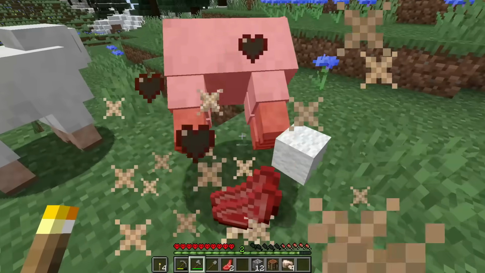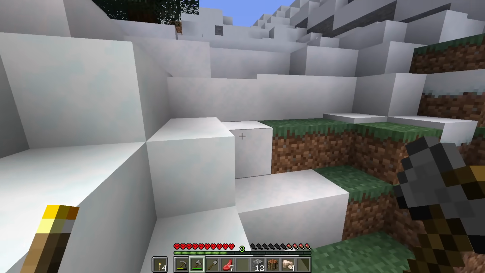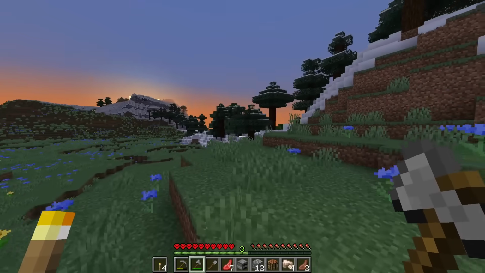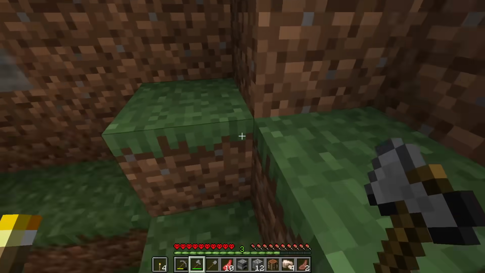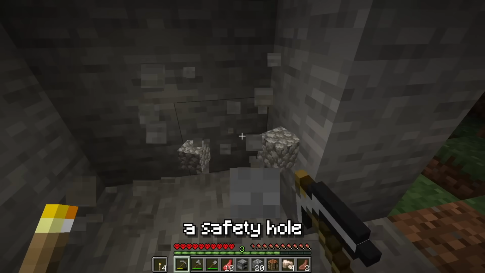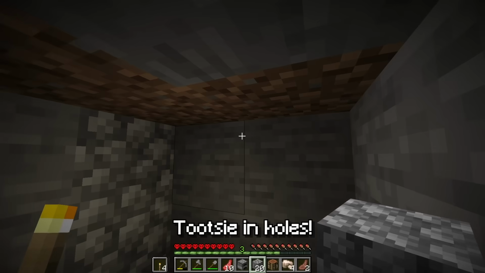while we're waiting. That sheep was trying to lure me into the powder snow. I know what you were doing. So I'm not going to sleep tonight so that I can maybe get some mob drops, and I'll just pop into a cave to do some mining. Maybe I should make a shield. Tootsie is just making a safety hole. This is really my signature. Tootsie in holes. This is perfect.